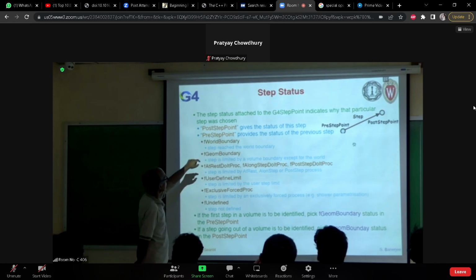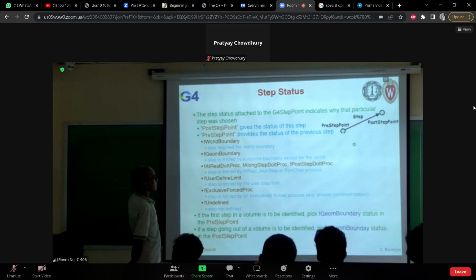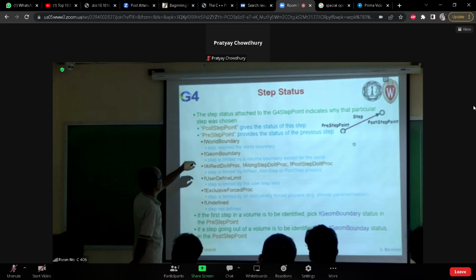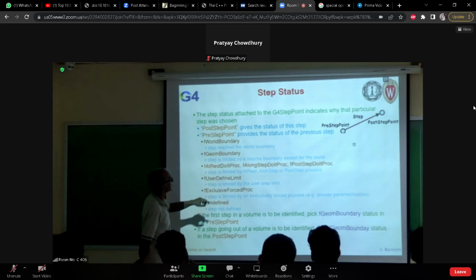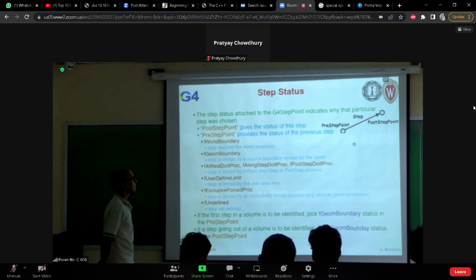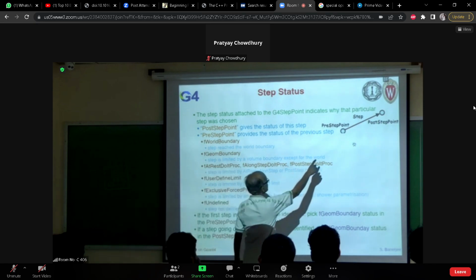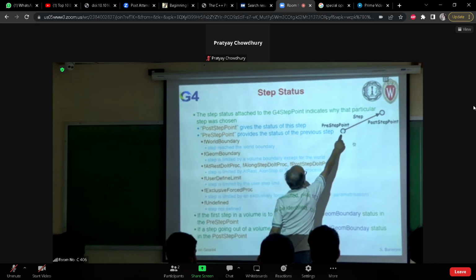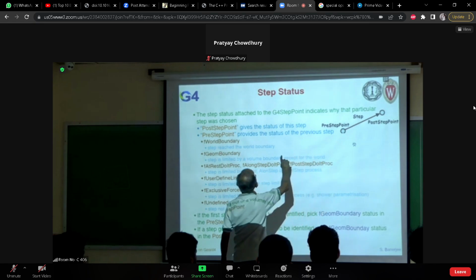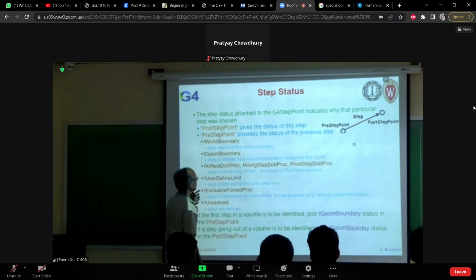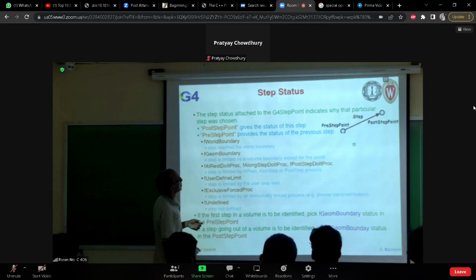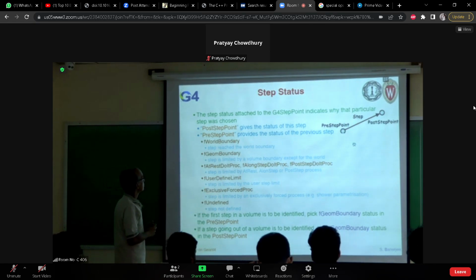The post-step point gives the status of this particular step, and the pre-step point provides the status of the previous step. So you have reached this particular step here, and then you are considering the step. There is a previous step to that, and the pre-step point provides the status of the previous step.